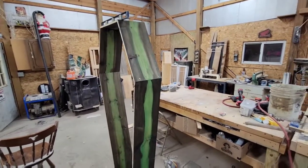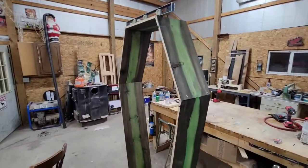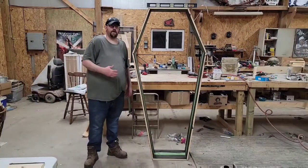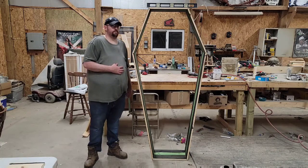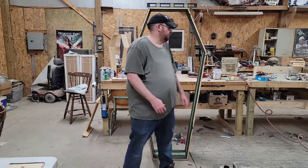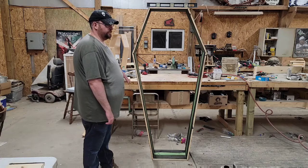I'm sorry that I didn't get the assemble process videotaped. I was attacked by a swarm of mosquitoes. There you go. There is the full-size coffin put together. It's already clear coated. If you're wondering how tall my coffin is, I'll show you here. So here we go. I am 6'7". So I would say they're about 7 feet tall, maybe. You can see, I can actually go in it between it like that. This is actually a different pattern and I went wider with this. It's a little bit wider than usual coffins because this is a coffin for my studio.